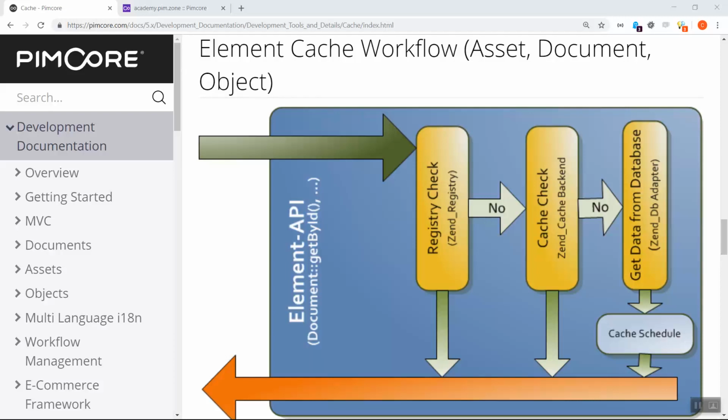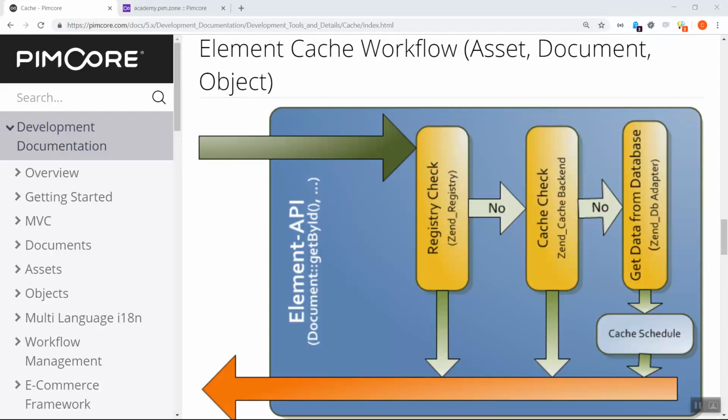And normally you shouldn't even get in touch at all with this core cache, because Pimcore takes care of all the cache invalidation and always makes sure that the cache and the data within the cache is consistent all the time. As cache backend, we recommend to use Redis.